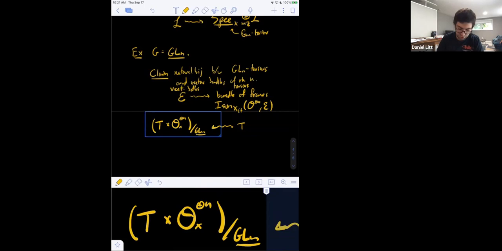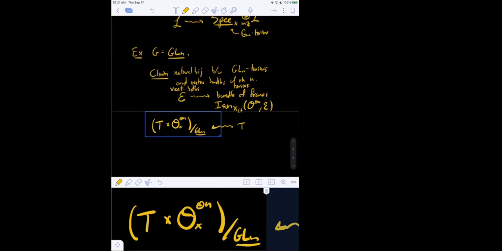And what do I mean by this quotient? By the way, I mean the quotient in the category of Étale sheaves. So okay, there's some content here, which is to check that this is a vector bundle, and that's not obvious. That actually really uses something. In particular, it uses that GLN is smooth.